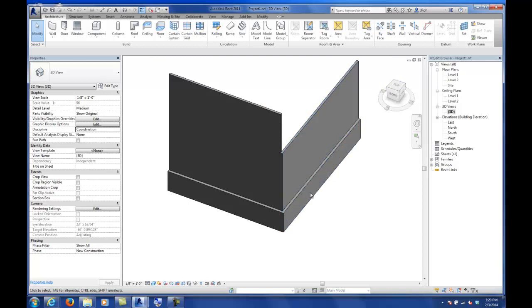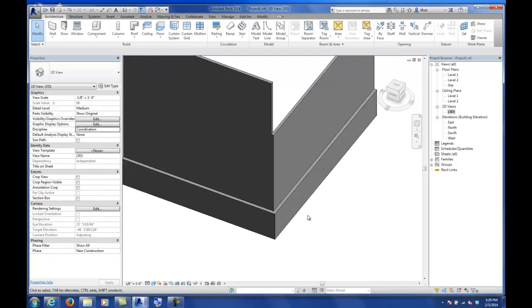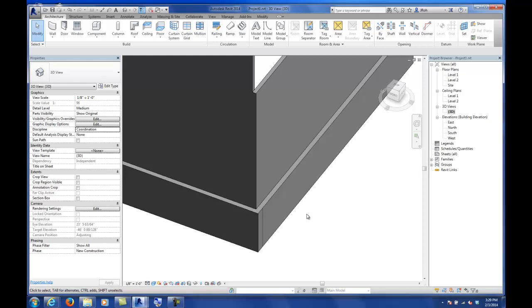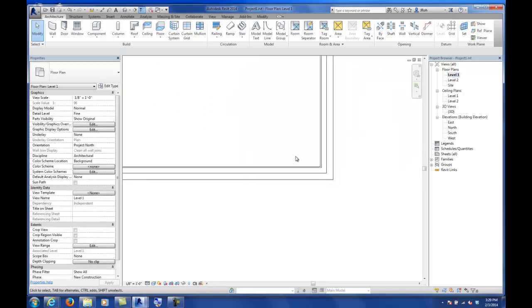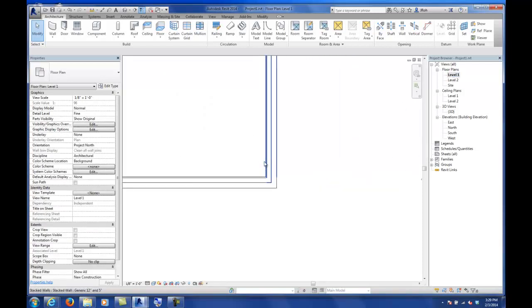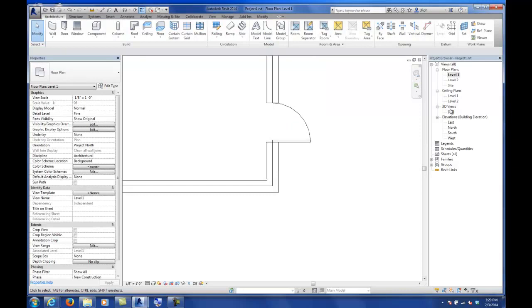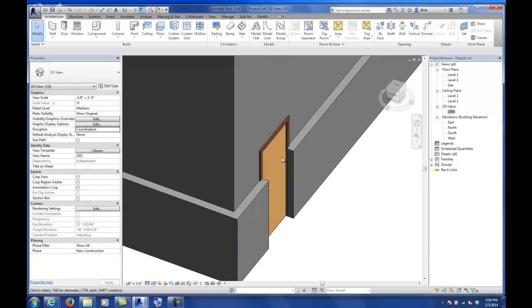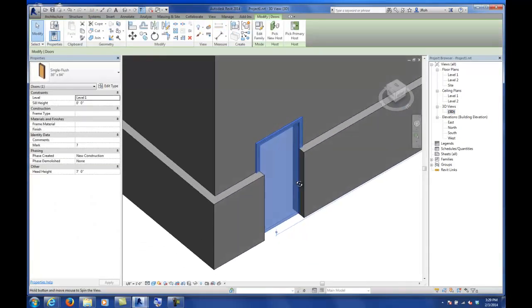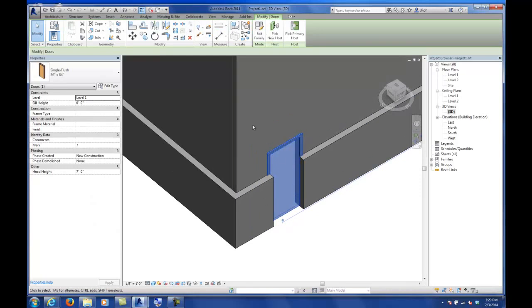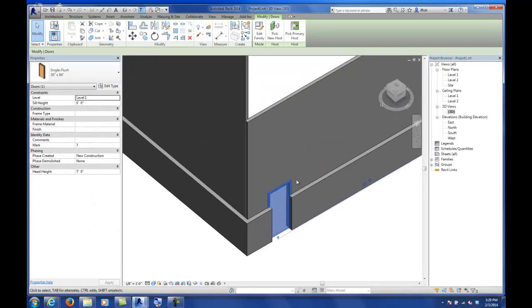Another component that's part of the stacked wall assembly, if you start to get into a little bit of detail with your modeling, is when you start to place doors and windows into that wall. Let's go ahead and look at this in floor plan again, and I'll place a door on this one face right there. Now when I look at that in 3D, you notice that the door, in my case, went all the way through to the back side and also cut through that part that was protruding.